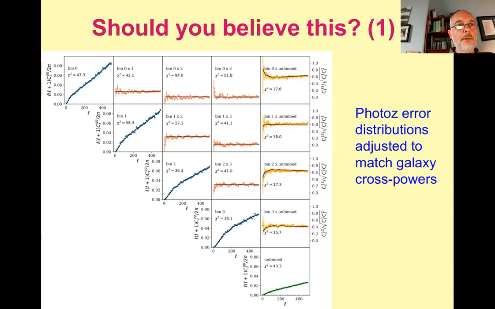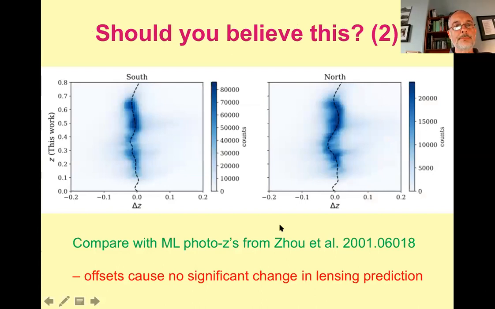You can also say, let's do this with a completely different set of photometric redshifts. This paper, Cho et al. in 2020, used a machine learning approach to use much the same data as we did, with artificial neural nets, which are the nastiest of black boxes. They produce a result, you don't really know quite how they got it, but you can just compare our redshifts with theirs.